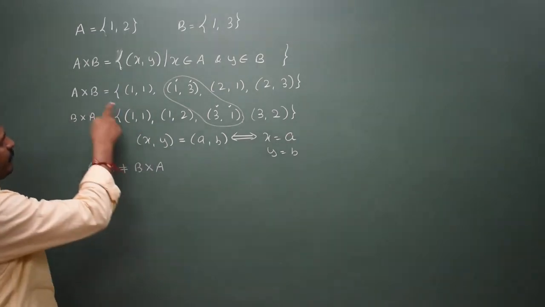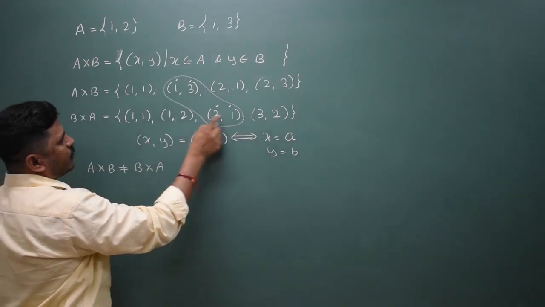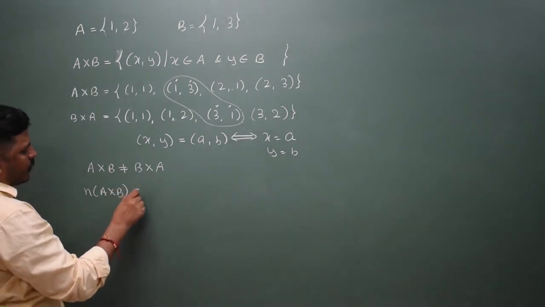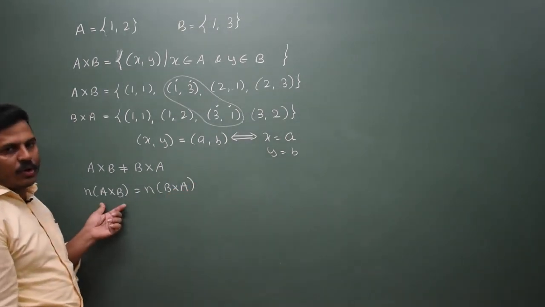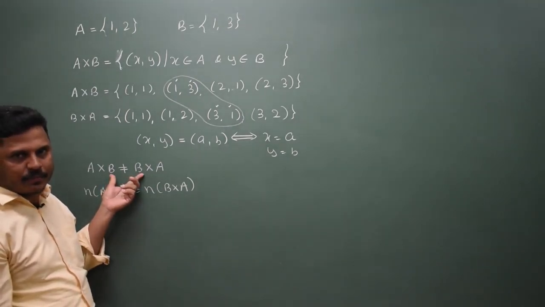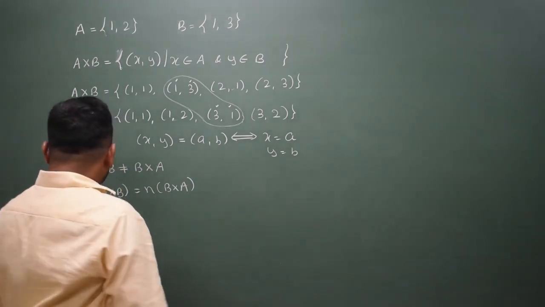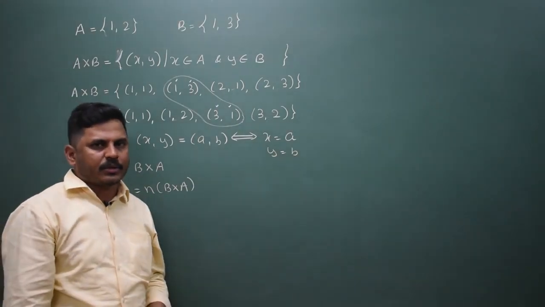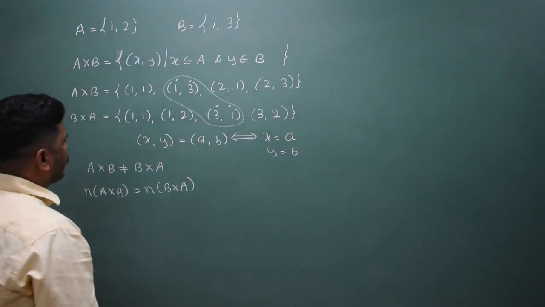But how many elements are there in A cross B? 1 2 3 4. How many elements are there in B cross A? 1 2 3 4. That is, the number of elements in A cross B is equal to the number of elements in B cross A. That means A cross B and B cross A are equivalent sets but not equal sets. Regarding that, because to define the relation I need these basics. ಹಾಗಾಗಿ ಫಸ್ಟ್ ಇಯರ್ ಓದಿದ್ದು ಒಂದು ಸ್ವಲ್ಪ ಬೇಸಿಕ್ಕನ್ನು ಹೇಳ್ಕೊಂಡಿದ್ದೀನಿ.